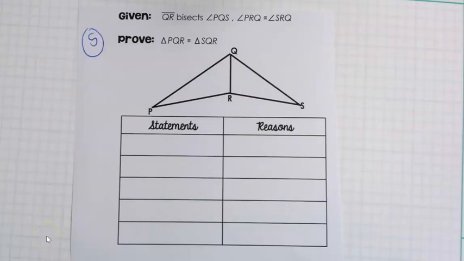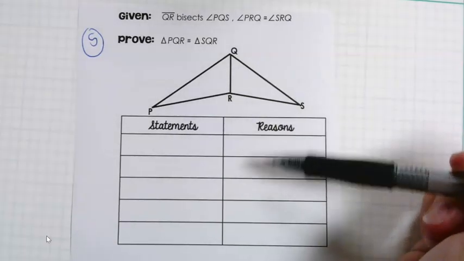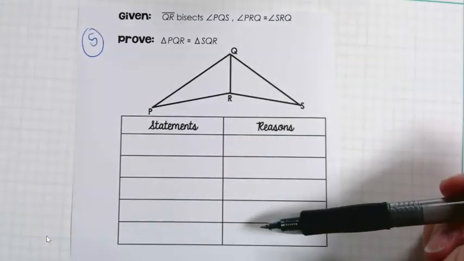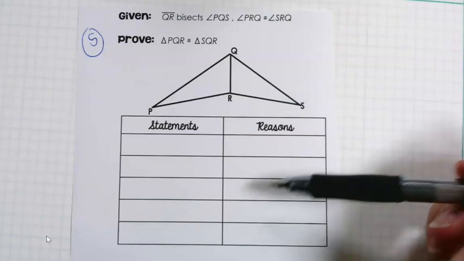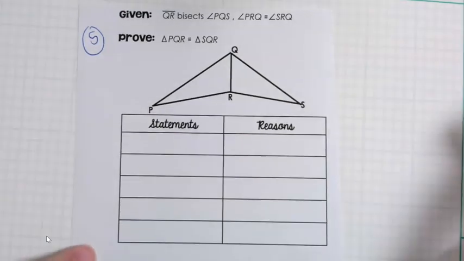All right, so we just did 4 proofs and we're going to do some more because the way to learn proofs is to do proofs, to watch them, to do them together. It's very important, though, that you are thinking about the steps and about what I'm talking about here as you do it. Don't just write what I write. That's not learning. Okay? Write what I write, but think about what you're writing as well. Okay? So with proofs, we are going to start by writing the given information.